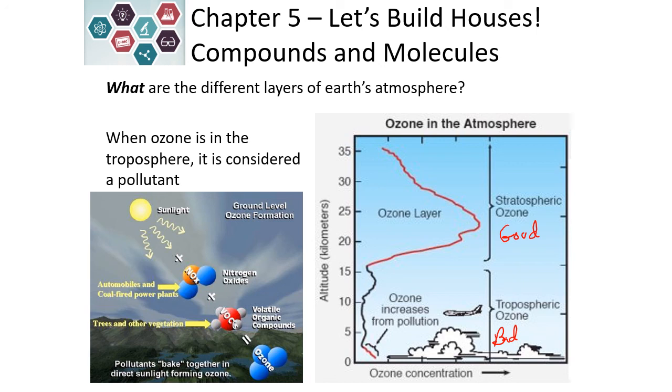It comes from nitrogen and oxygen containing compounds, sometimes called NOx, because the amount of oxygen can vary, so it could be 2 oxygens or 3 oxygens. Volatile organic compounds also contribute to the pollution in our atmosphere, and when we combine those, it starts to form ozone down in our tropospheric layer, and it's considered a pollutant.